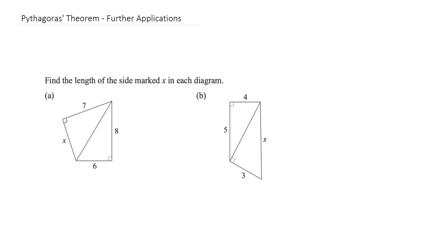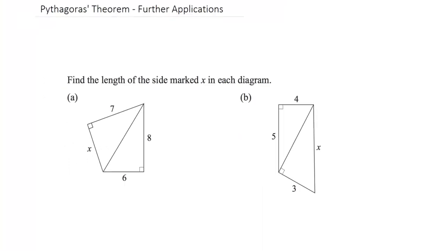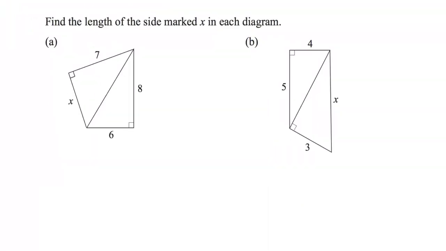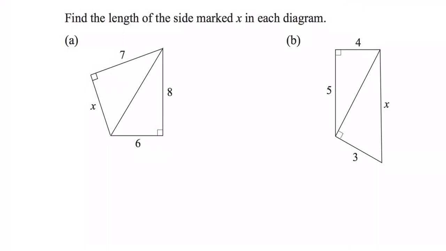So in this video, we're going to take a look at how to apply Pythagoras' theorem to some more complex examples. Before we watch this video, you should understand Pythagoras' theorem. I will show full workings, but let's see if we can figure out some problems. In both of these two examples, A and B, we've got to find out x, and the situation is made from two right-angled triangles.